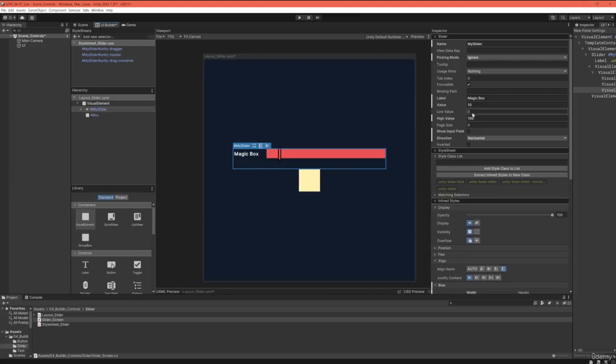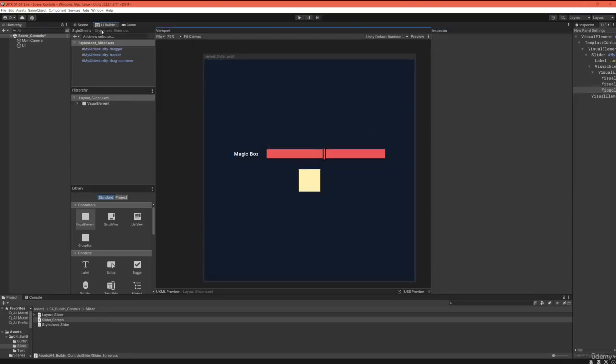For a width, let's say we want this between 10 and 400, for example. Let's let the initial value be somewhere in the middle. So this will be just the range for our width, I hope that's clear. Now our width can be between 10 pixels and 400 pixels. Now save that.